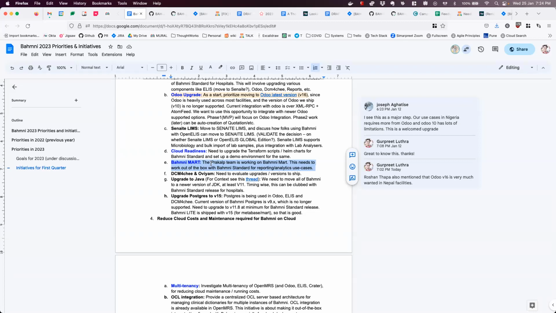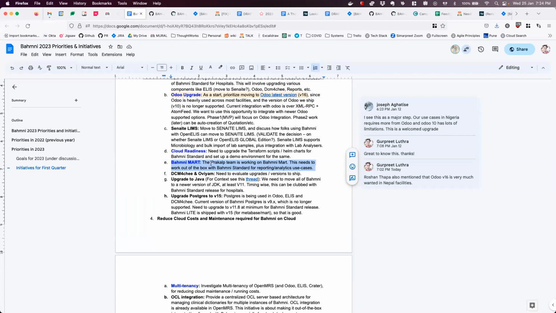Eventually, though, most people would want to export data even out of Mart to be able to run it in a tool like R. Right. So I think that is where the eventual goal is. So again, Metabase and Mart are being targeted more for intermediate analysis, the ones where people are going to do SQL based analysis and dashboards and so on.